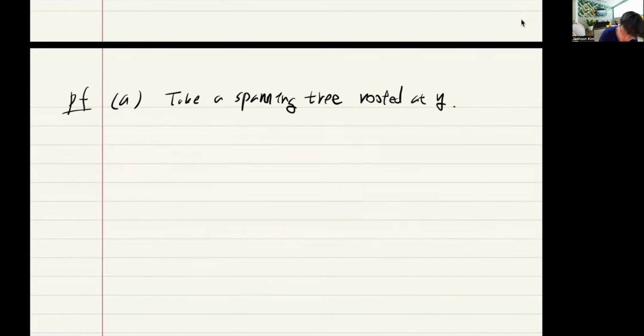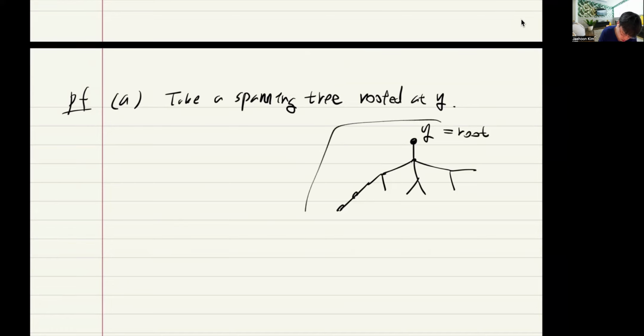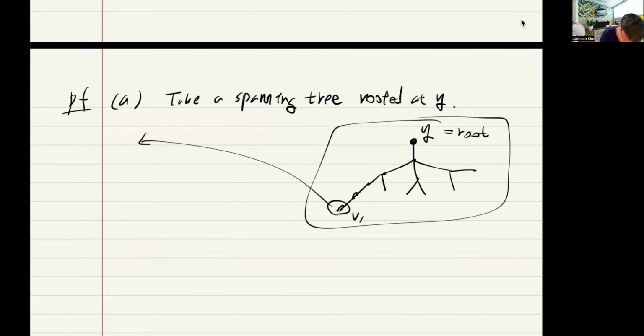And you consider this as the spanning tree rooted at y. What does it mean is that you have this and then you specify y as the root. It's nothing but just a tree with the one vertex label. And what you do is that in here, you know that it has at least two leaves. And you choose the one which is not y. And you move it to the, this is B1. You move it to the here at the beginning.